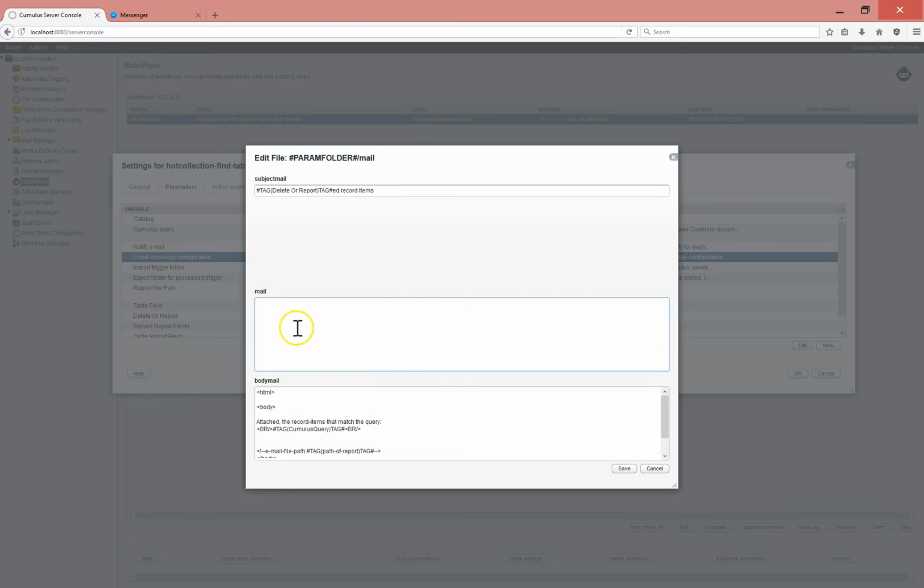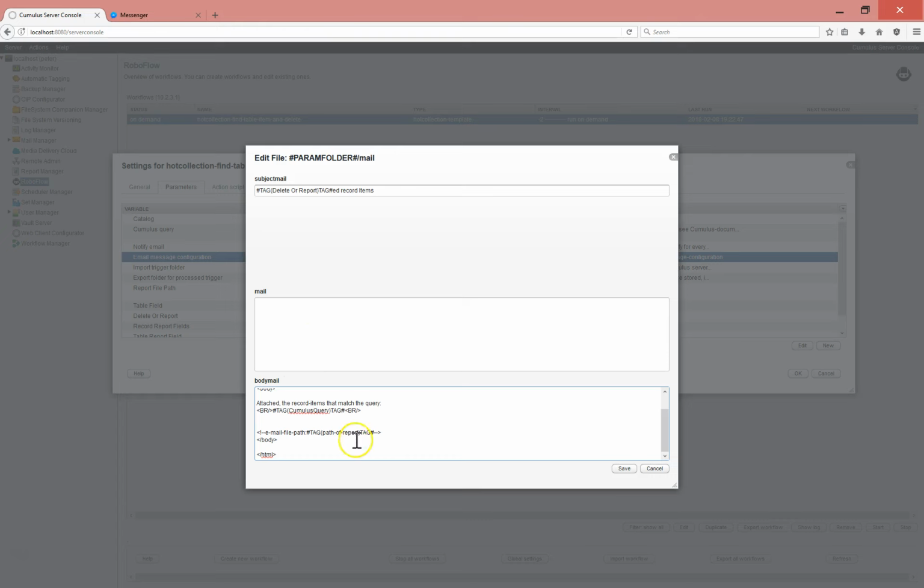I have no mail section. Normally in the mail section, you would define what information it should put in the mail for each individual record that it is processing. I'm not doing it that way. I keep this empty. I just use the body mail, which is the HTML definition of the mail, the layout of the mail. Usually you have here a tag that picks up the value for whatever is built up for every record.